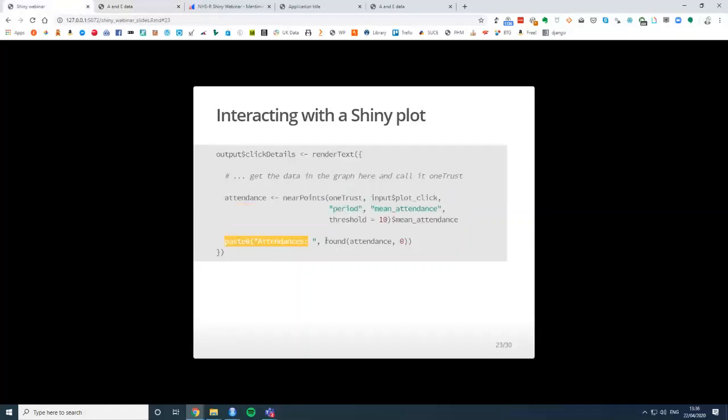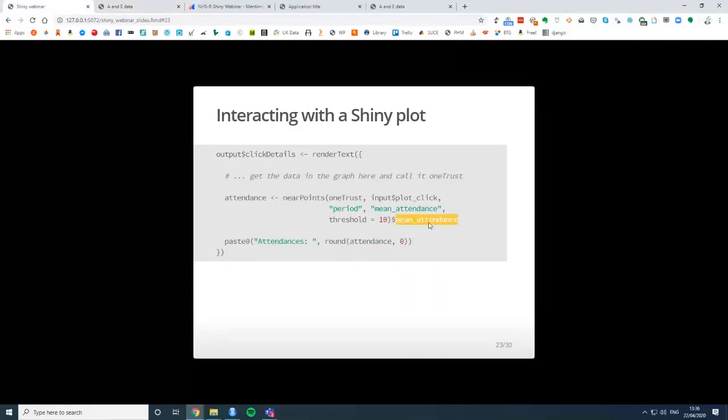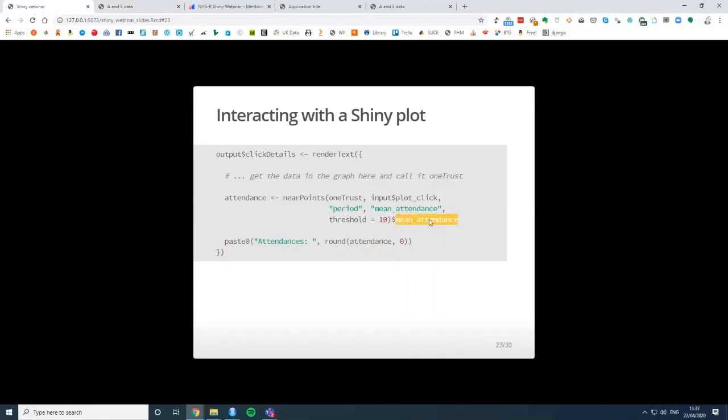And then all you need to do is just subset, find whatever the column is that you want from that data frame, and then just paste it to the screen. And it's as simple as that. So it's probably not that easy to follow in a webinar, but as I say, if you just have a quick look through the code, it should make a lot of sense. But the main point of telling you that was to tell you that it's quite easy, really.